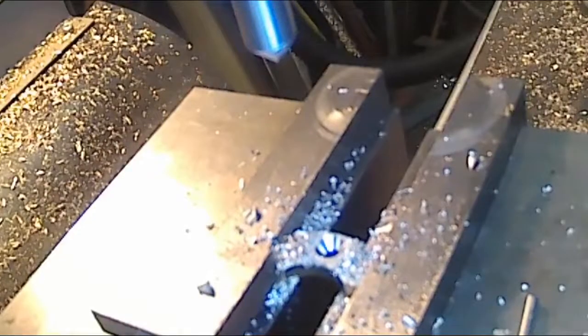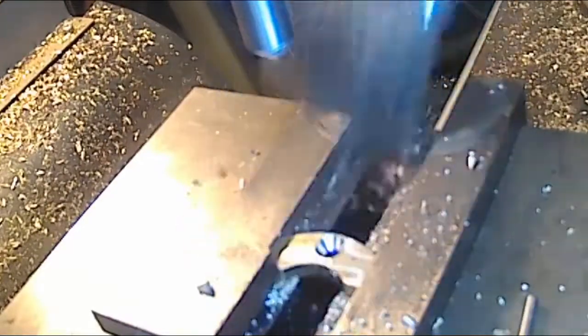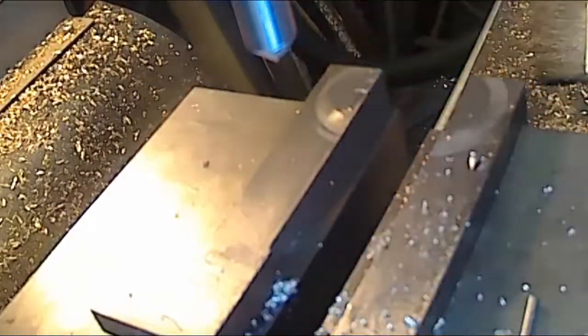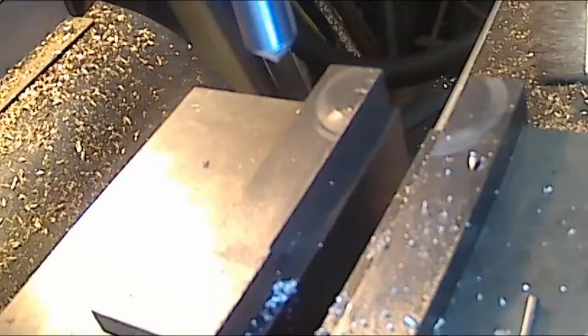Okay. Okie dokie. Now, let's go ahead and put one together once and see. Take a stone and stone the burr off the back side. I'm not going to get crazy with it because I want the little duck bill or duck head to sit on there flat.